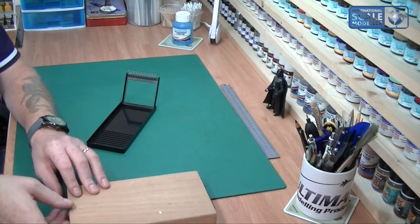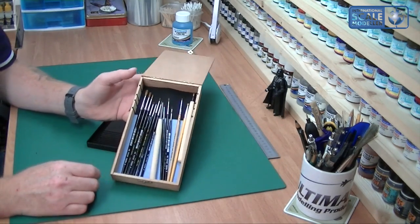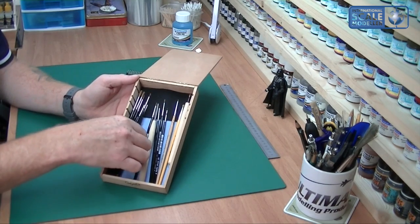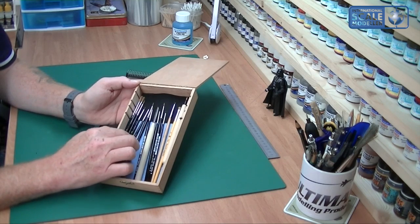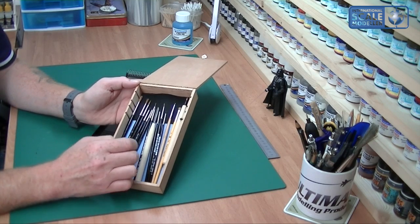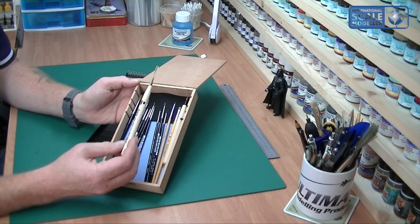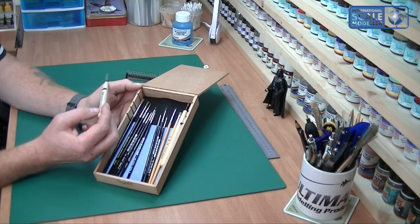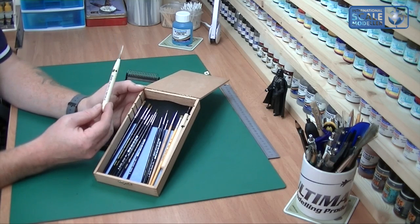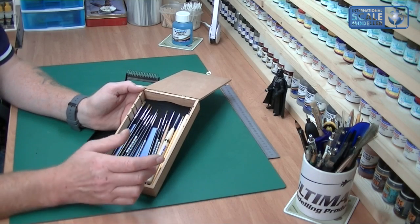Let's just get some brushes in here. Now this is where I keep my decent brushes at the moment. The problem with this is they do slide up and the ends hit the top of the thing. It's been a problem, and a couple of my Kolinsky brushes are ruined now. The Zukimori ones I've got come with little protective covers on the top, which I do keep on, but you shouldn't keep putting the protective covers back on, because in the end you'll catch a hair and ruin it. I've had to cut a hair off one of them already. So I was looking for a solution.